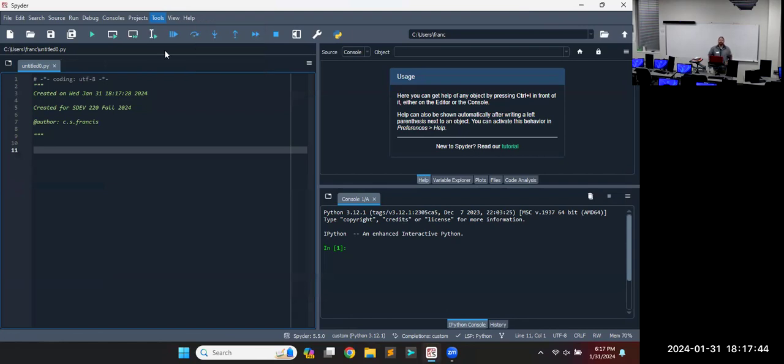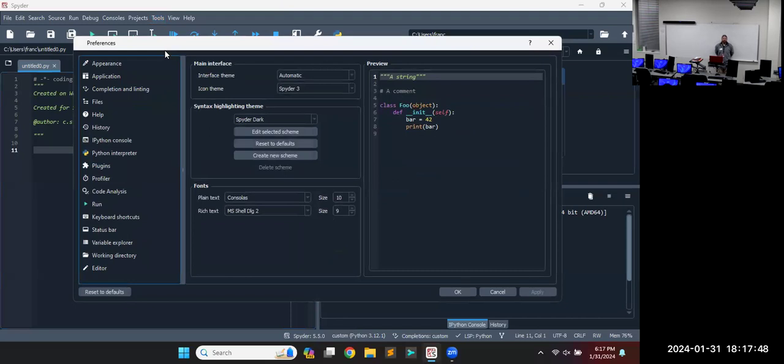In Spyder, it's under preferences. For those using VS Code, I believe it's under the file menu. That's where Microsoft likes to put them. Somewhere under the file menu, I don't have VS Code installed. Part of the reason for that is so that I'm using a different IDE. Right? We want to switch around, try different IDEs. So I like to make sure I always use a different one than the most popular one right now, or a different one than what a lot of people in class are using to accentuate that point.